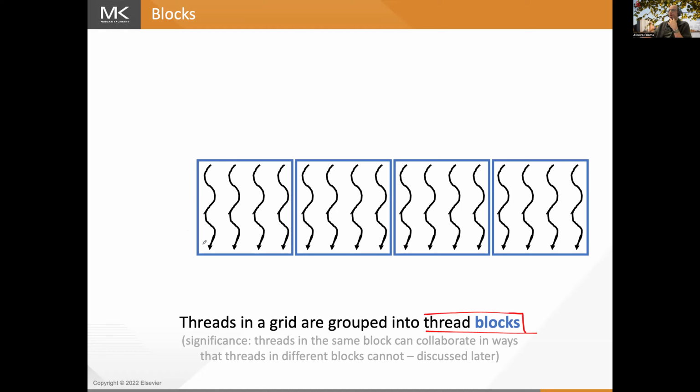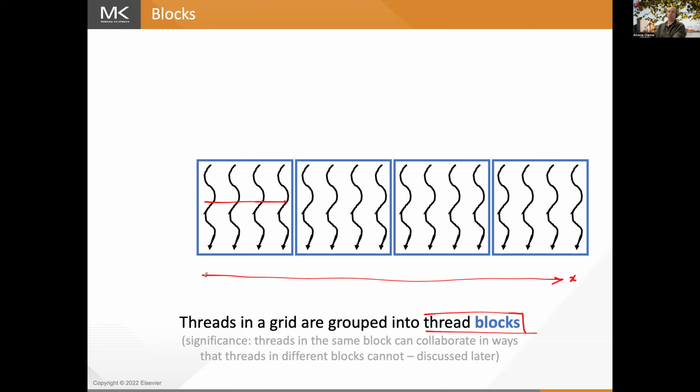So I have 4 thread blocks here, and each thread block has like 4 threads in it, right? And here I have a one-dimensional grid along the x-axis. So if this is my axis, x, this is called a one-dimensional grid.